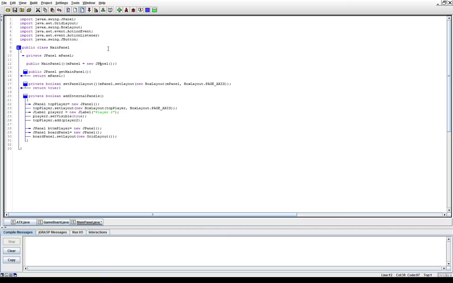So new JPanel. Okay, we saved that, and this is saved on Windows, but when you save it in JGrasp, for some reason it likes to save under its own little thing. So we'll just compile it just to make sure. Notice how it says UTF-8 at the top. You can pause and see that. And then it didn't like some of the stuff I did here. JLabel, class JLabel, it doesn't like JLabel. Oh, because I didn't import it.